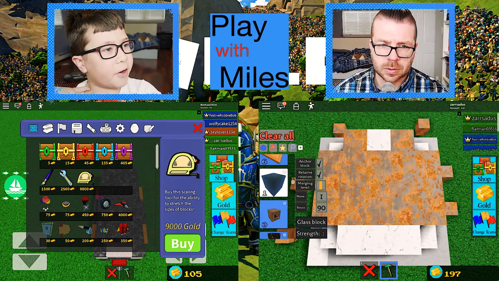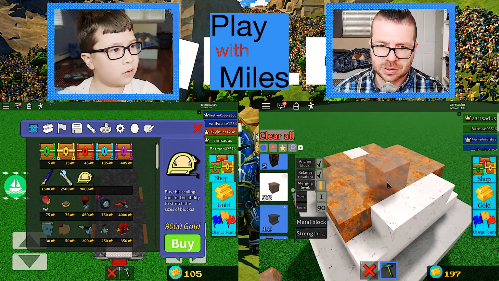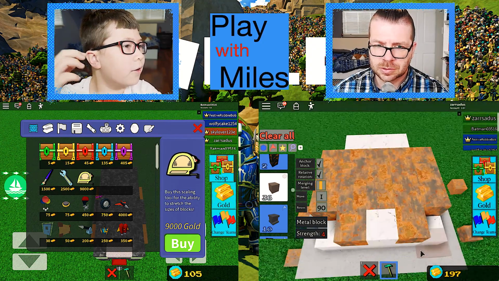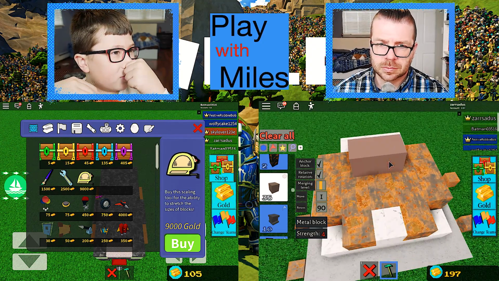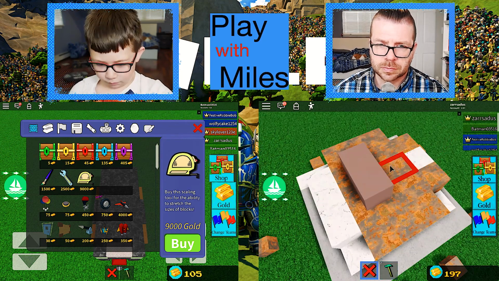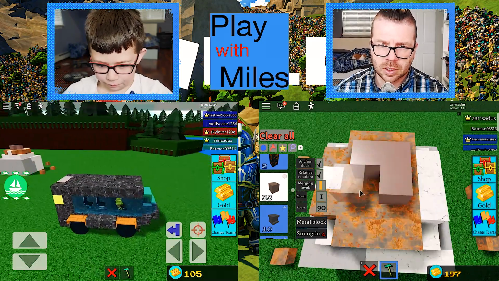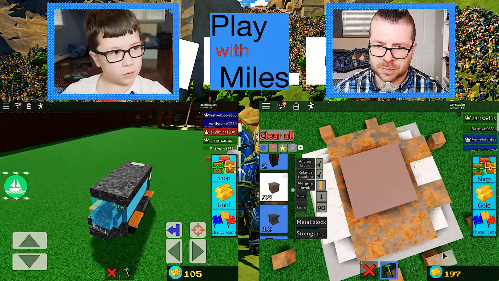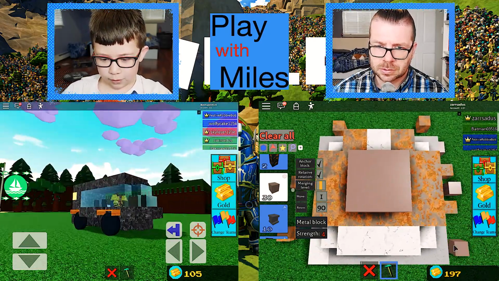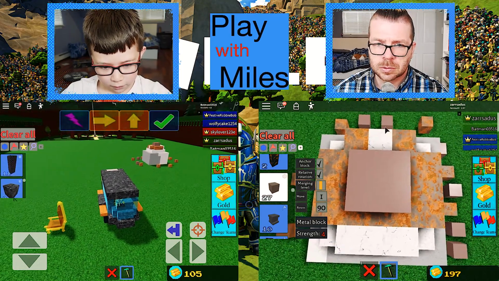Who needs a sailing tool? What is that? A metal block. Oh, those are strong. They're stronger. What I need is, you always get hit from the sides. Always get a hit over here. Well, I have more things. I'm made of obsidian, so I should stay alive, right?